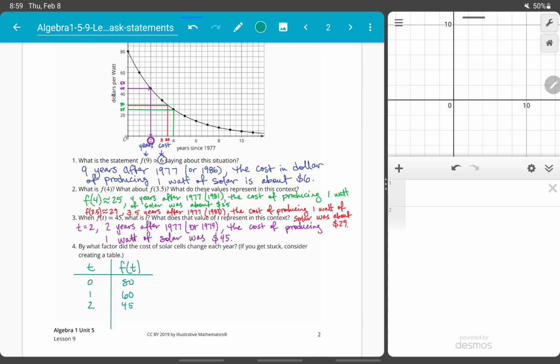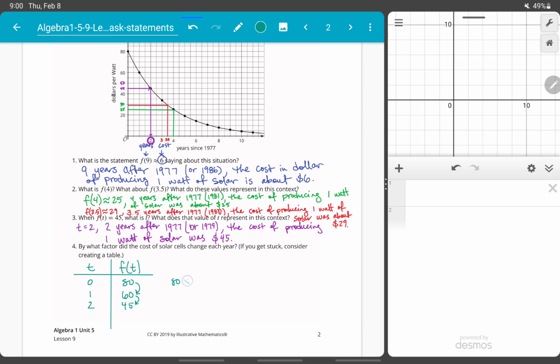And at 3 years, now it starts to get a little murky. It's kind of hard to tell what number it is exactly. I think the first couple are enough to get us started. So we're going to be thinking about how do we get from one number to the next number. So I want 80 times some number.